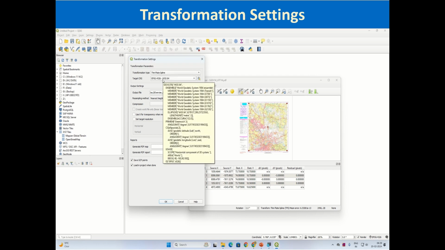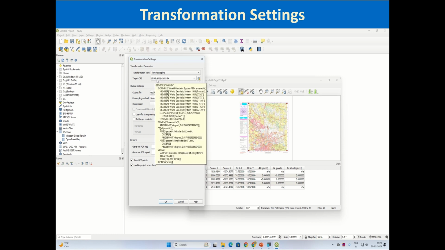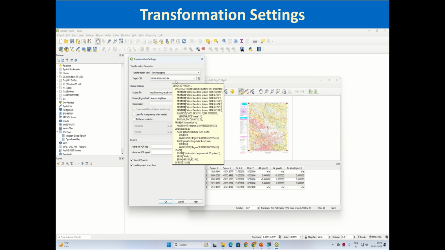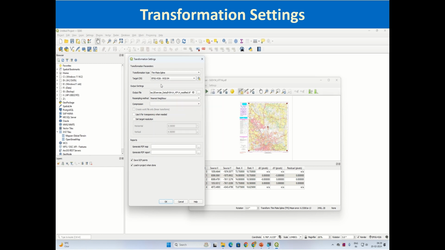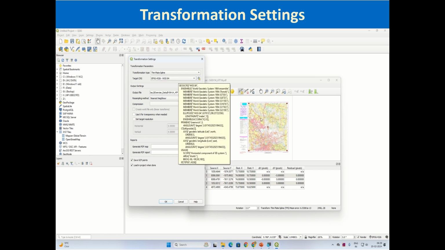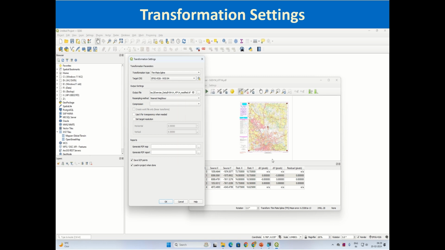And for the target CRS, you can select the global coordinate system, that is EPSG 4326 WGS 1984. WGS 1984 is the datum. As you are giving the input of a universally accepted datum, you are also giving the input of the coordinates as latitude and longitudes, which are the global coordinates.